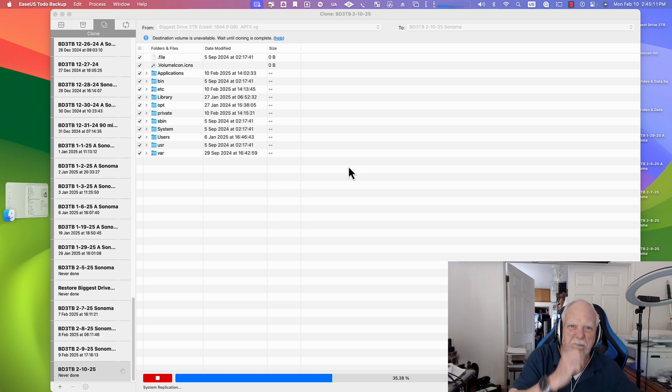In my case, I've got programs that have been installed for 13 years on the Mac system. I actually switched from the PC system to the Mac system about 13 years or so ago. And so I've got hundreds of programs on my system drive, and I would have to reinstall all those again if I lost my system drive. So you can see, and there's probably many of you that have dozens, if not hundreds of programs on your main drive on the Mac system, and you don't want to have to recreate all those from scratch.